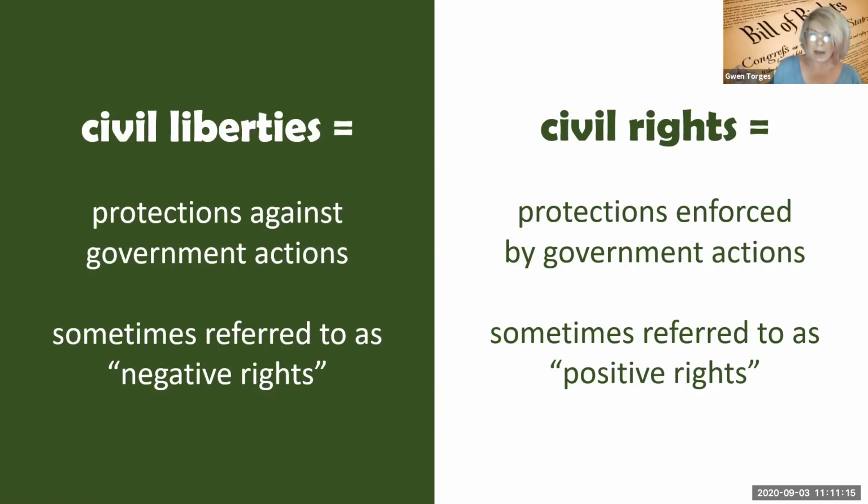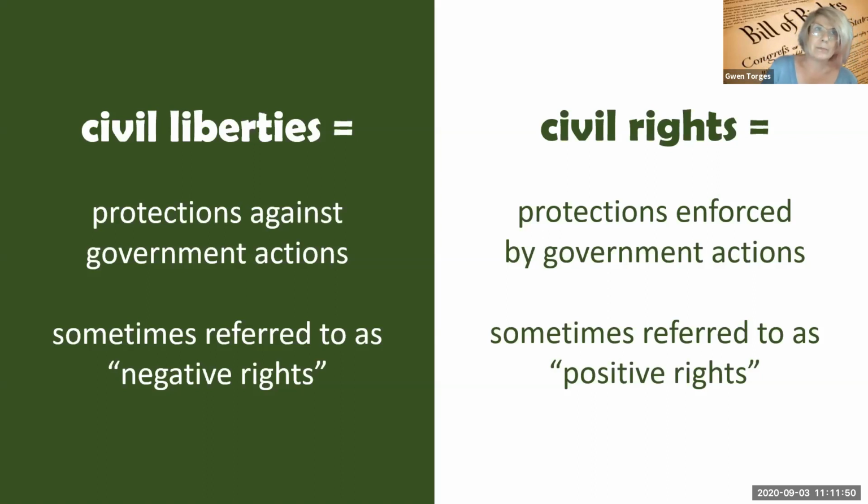When we talk about positive rights, they mean that government actually would have to do something to protect those rights. Staying out of it isn't enough. That isn't enough to make sure that the right happens, because there might be other forces. Sometimes government is the only impediment to a right, so government can just stay out of it. Sometimes there are other forces that might impede the right. So with positive rights, government has to do more than just stay out of it. Government actually has to do something to make sure that the right manifests.